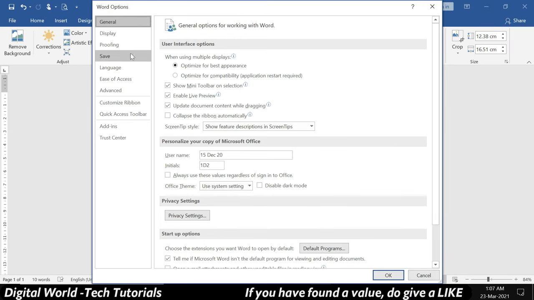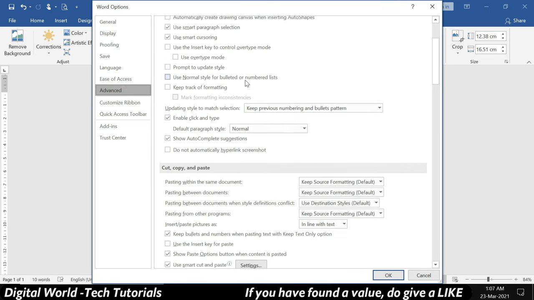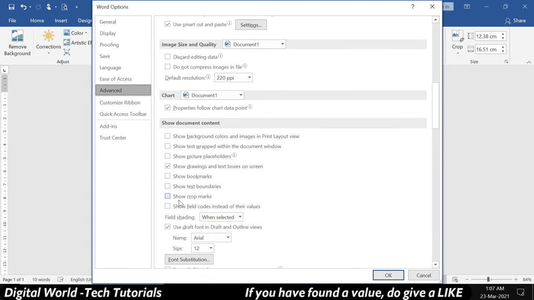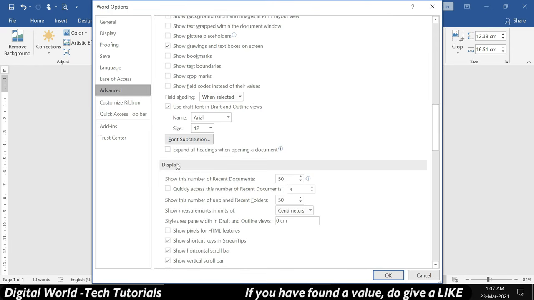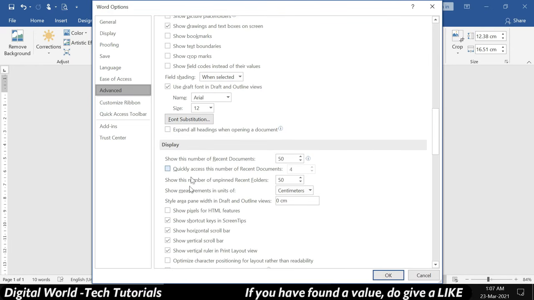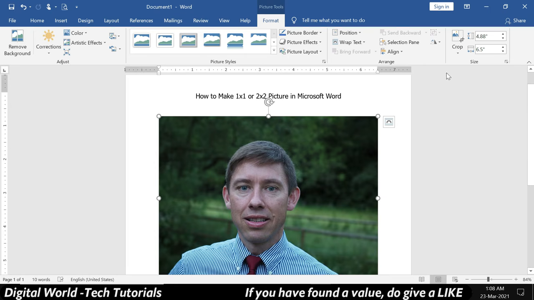In the options you have to select advanced, and in advanced you need to come down to the display section, and in that it would give you this option that says show measurements in unit of, it is centimeters, change into inches, and press OK. And now you see that this is giving me the height and width in inches. Right now it is 4.88 inches in height and 6.5 in width.